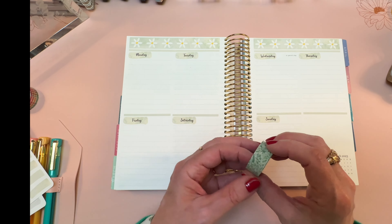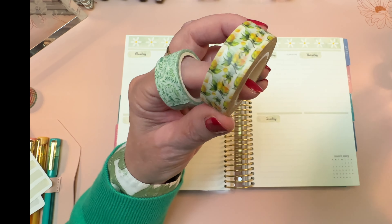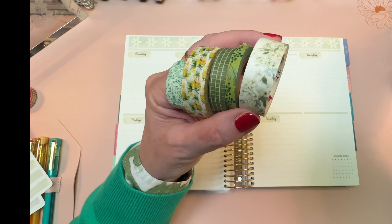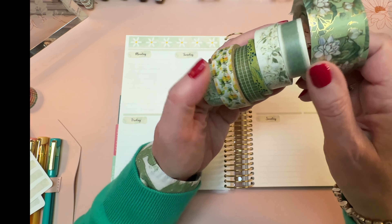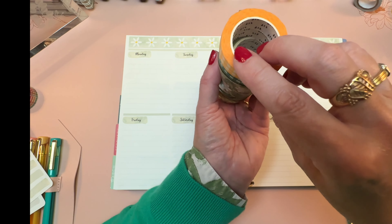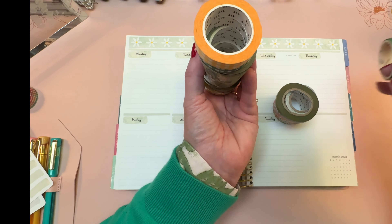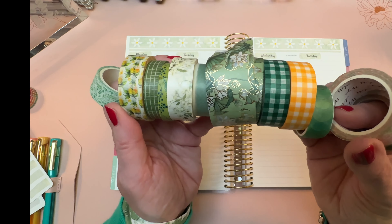Here is some washi we could use — these are little yellow roses, but the color scheme works. There's a moss green grid, some moss green greenery, floral washi from the Washi Tape Shop, a brush stroke washi, gilded washi from the Washi Tape Shop, gingham — my all-time favorite — more gingham, something that might be too orange but I pulled it just in case, Erin Condren old joy washi, a moss colored skinny washi, little dots, and yellow skinny washi. I just pulled out everything that might conceivably work.